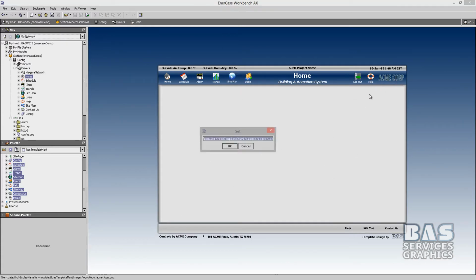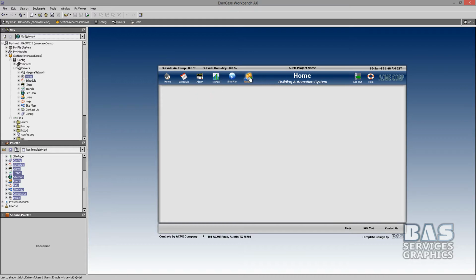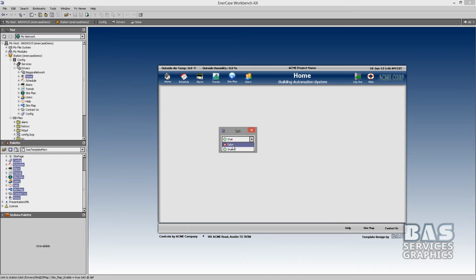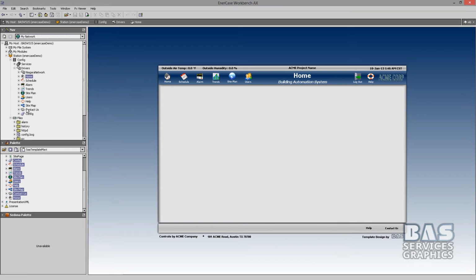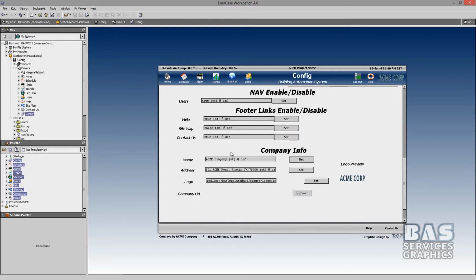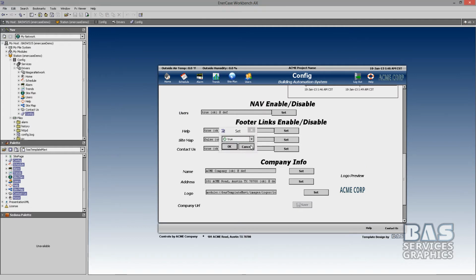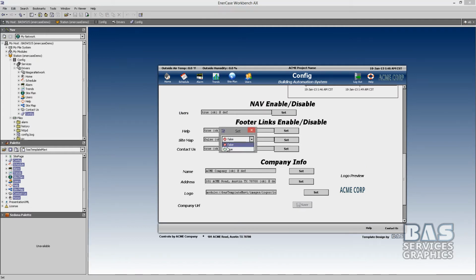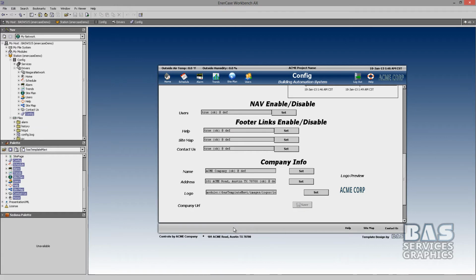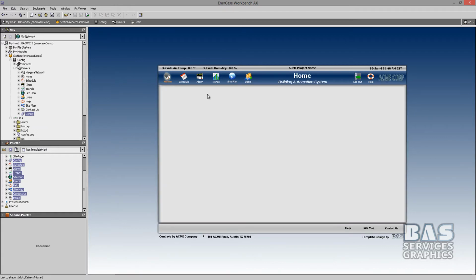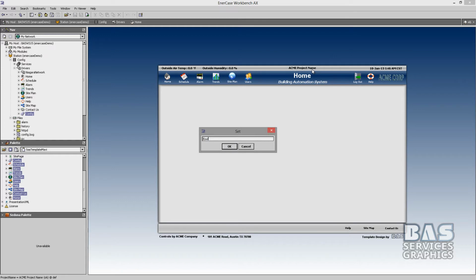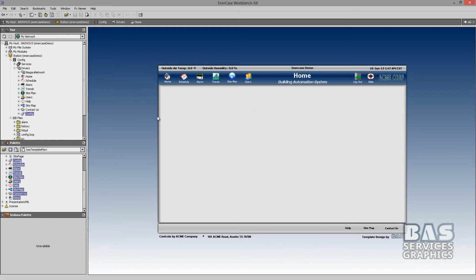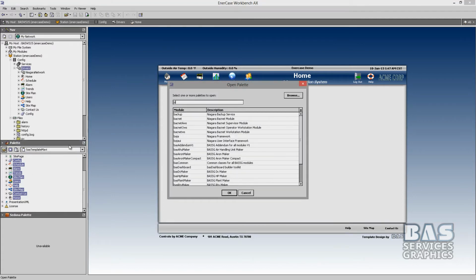There's in-context editing everywhere, and you can actually enable and disable points right from here. So if we disable this, it will collapse to the right. We can actually go to the config and enable the sitemap back, and that will turn it back on. Okay, so this is our system, so we can call this inner case demo, and we can start creating some graphics.